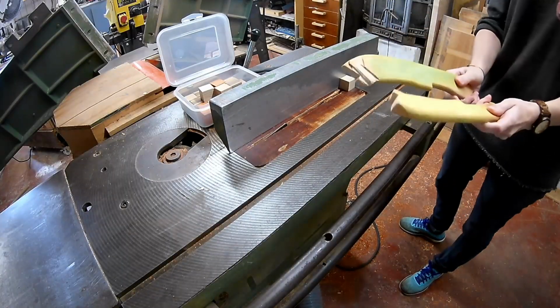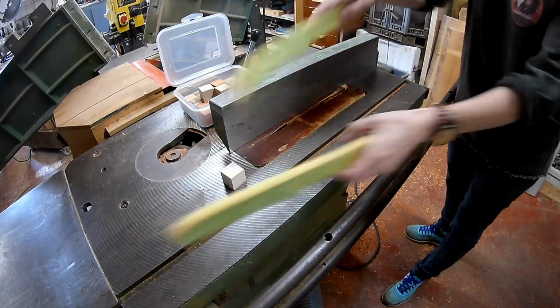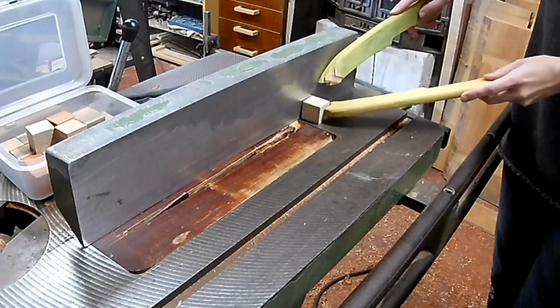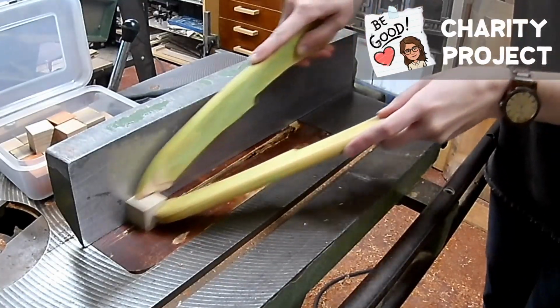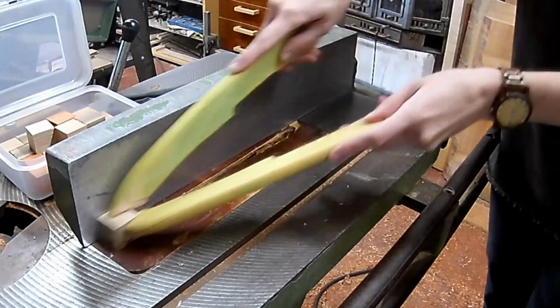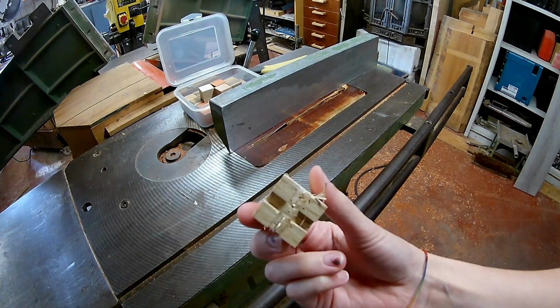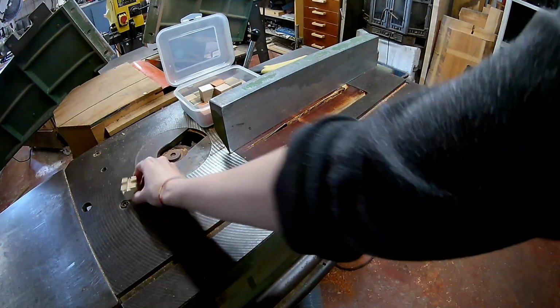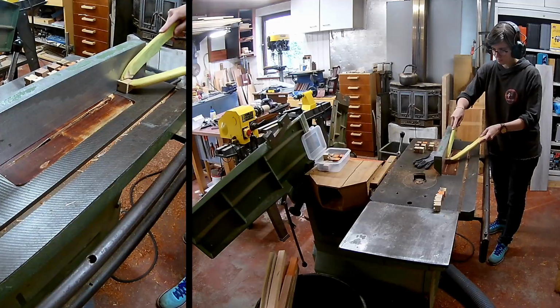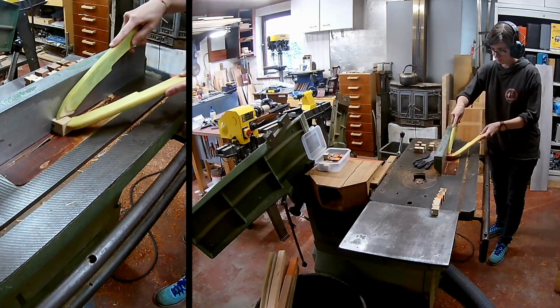Now I will be cutting the legs on the table saw. If you have a crosscut sled, it might be easier. As you can see, there's still some cleaning to do. I'm making 5 sets of 5 robots out of different woods. The mouth will be just the thickness of the blade.